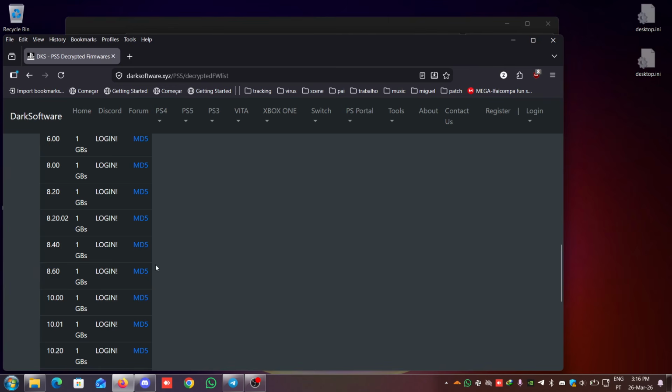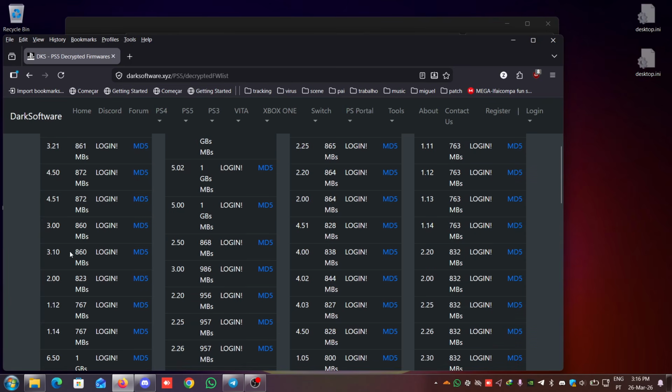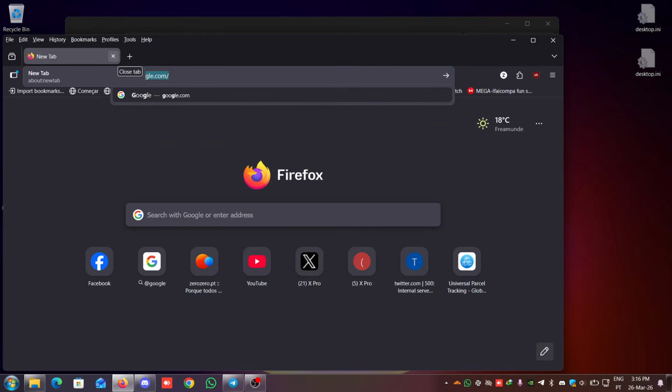You obviously need to log in to access these files, but once you have an account, you can just download these files and you can then use this.